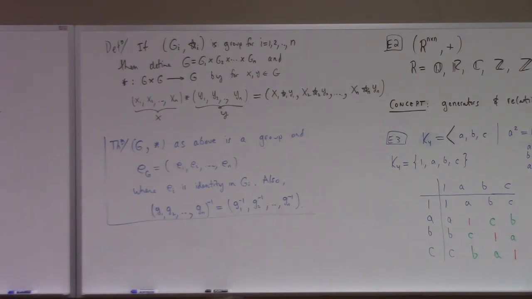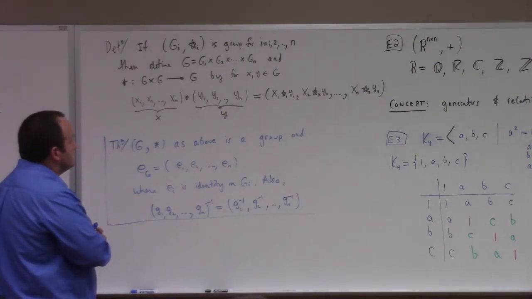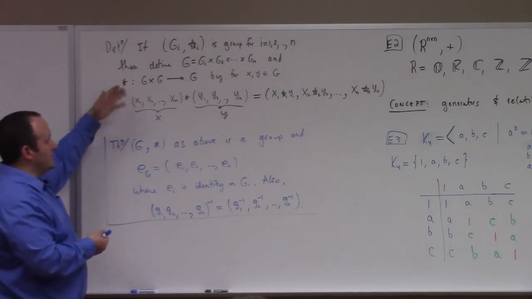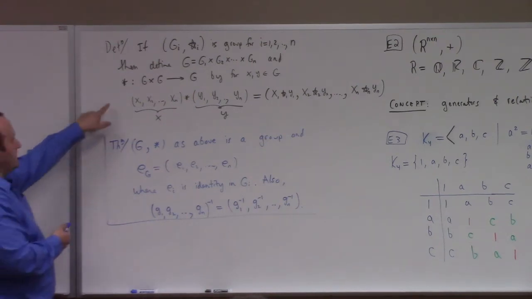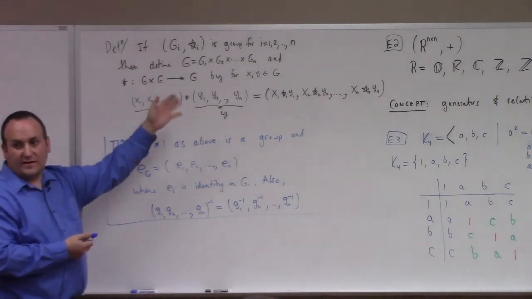Sorry, is your star in both cases the same? Because you're writing star in one place and on top in another, like two different shapes, basically. Well, it is the same. The one is in Gi and the other is in G. I have five-pointed stars on the components of the group, but I have an asterisk star for the group itself. So they're different. I'm defining the asterisk star using star 1, star 2, star n.